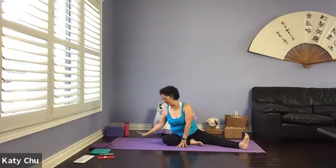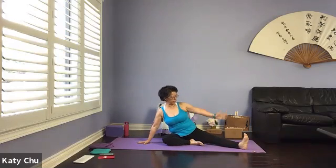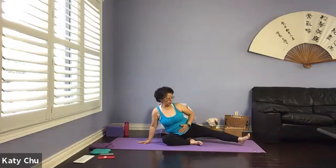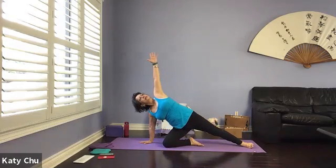One more breath, slowly walk the hands over to the other side, getting ready to come to the gate pose. Spread out your fingers, align the wrist with the shoulder, straighten out the top leg. Use your strong core to lift your hips off the ground. Feel free to place your knee pad underneath your knee for support. Be mindful if you have any wrist, elbow, shoulder, or knee issues.